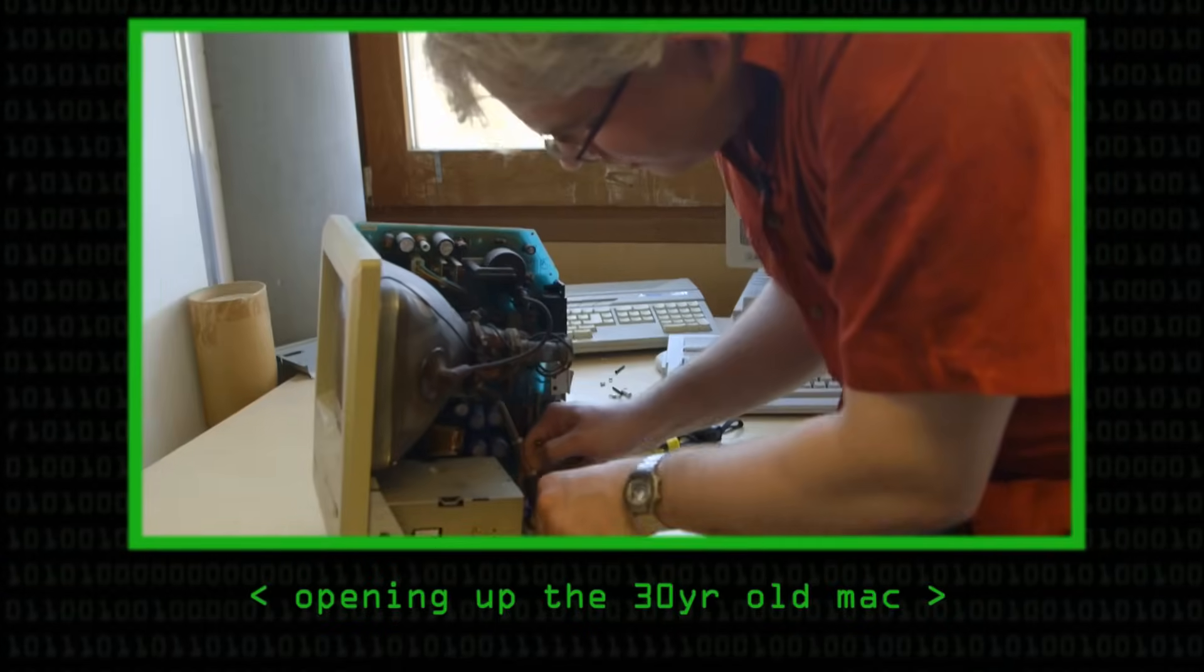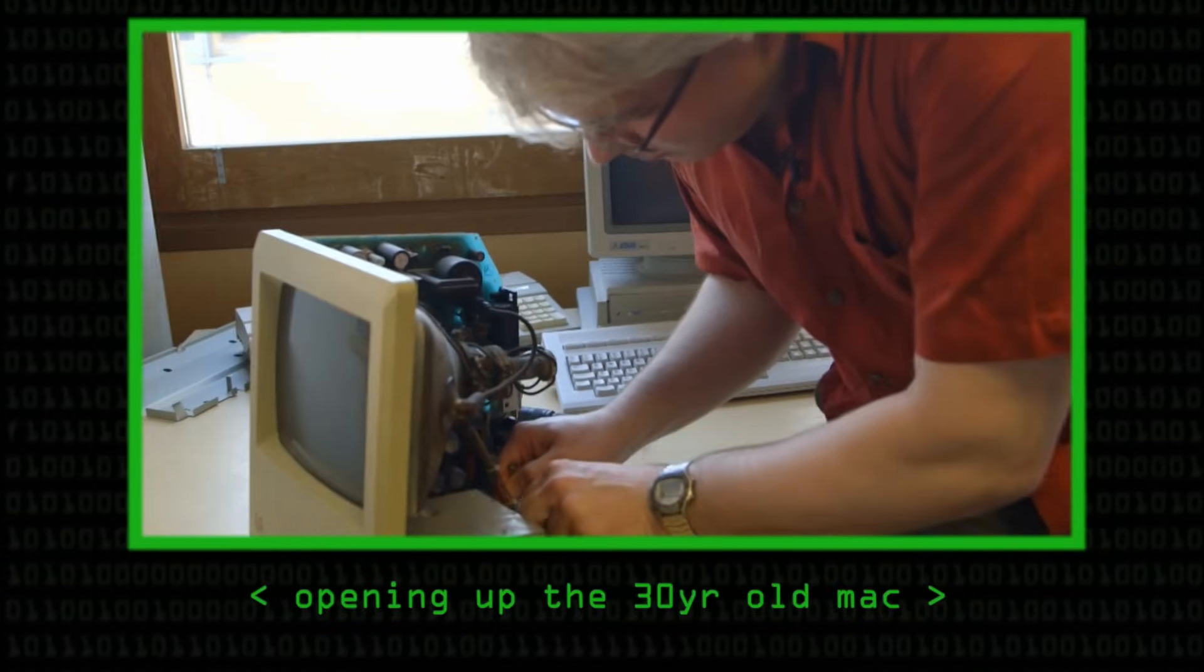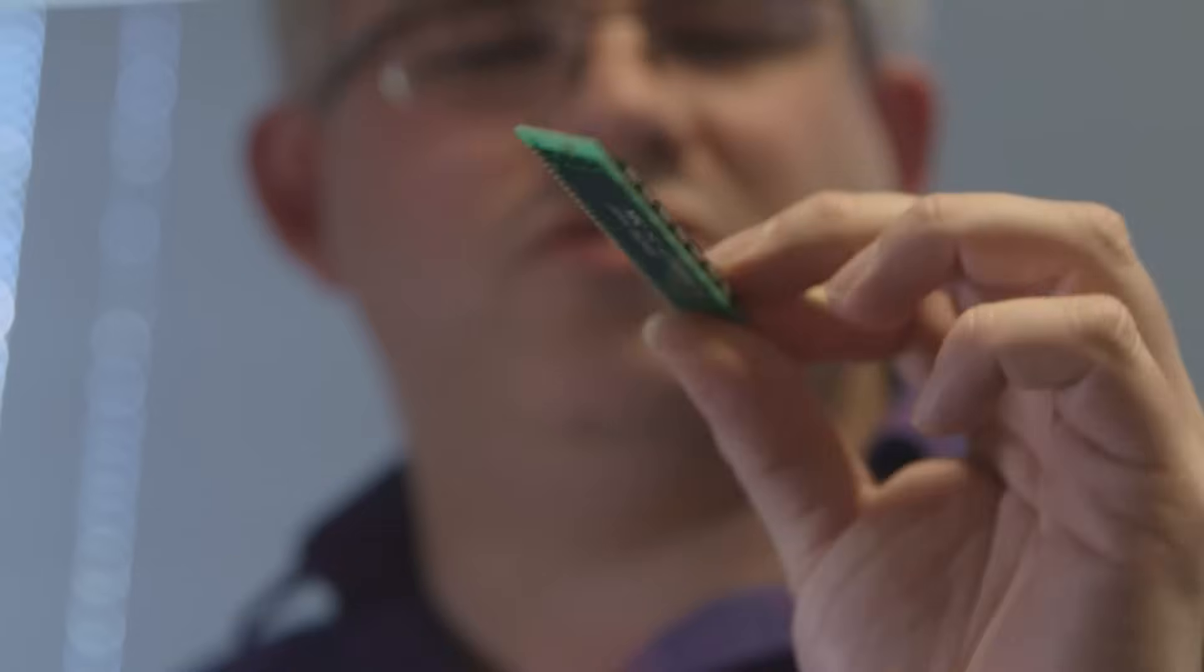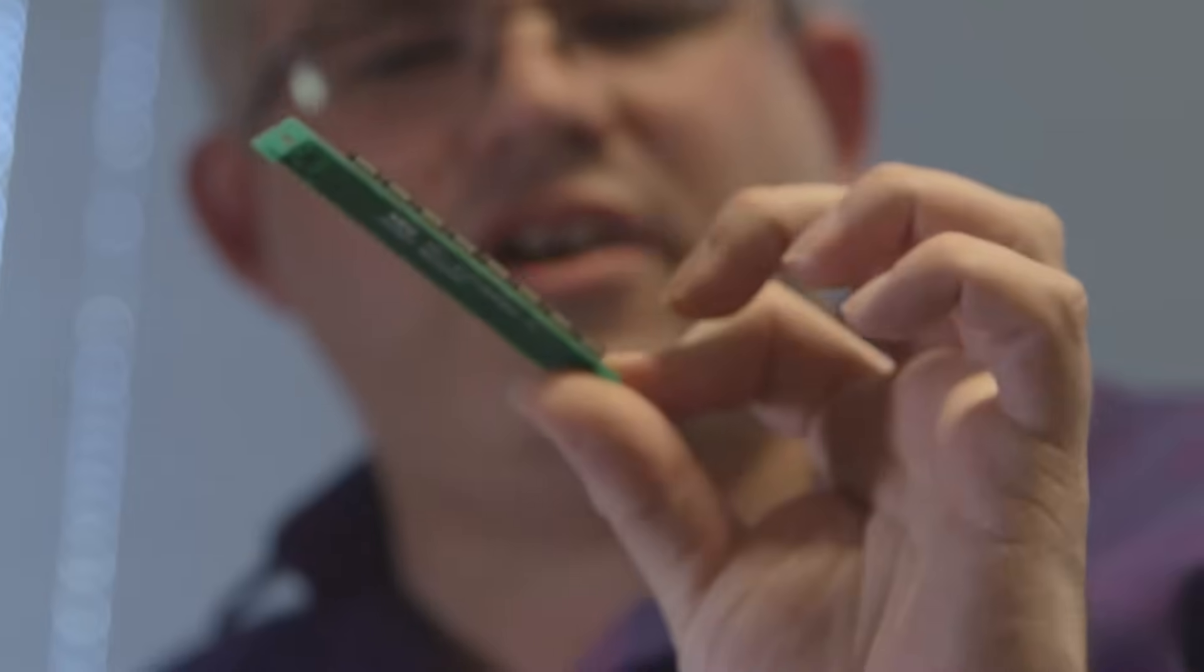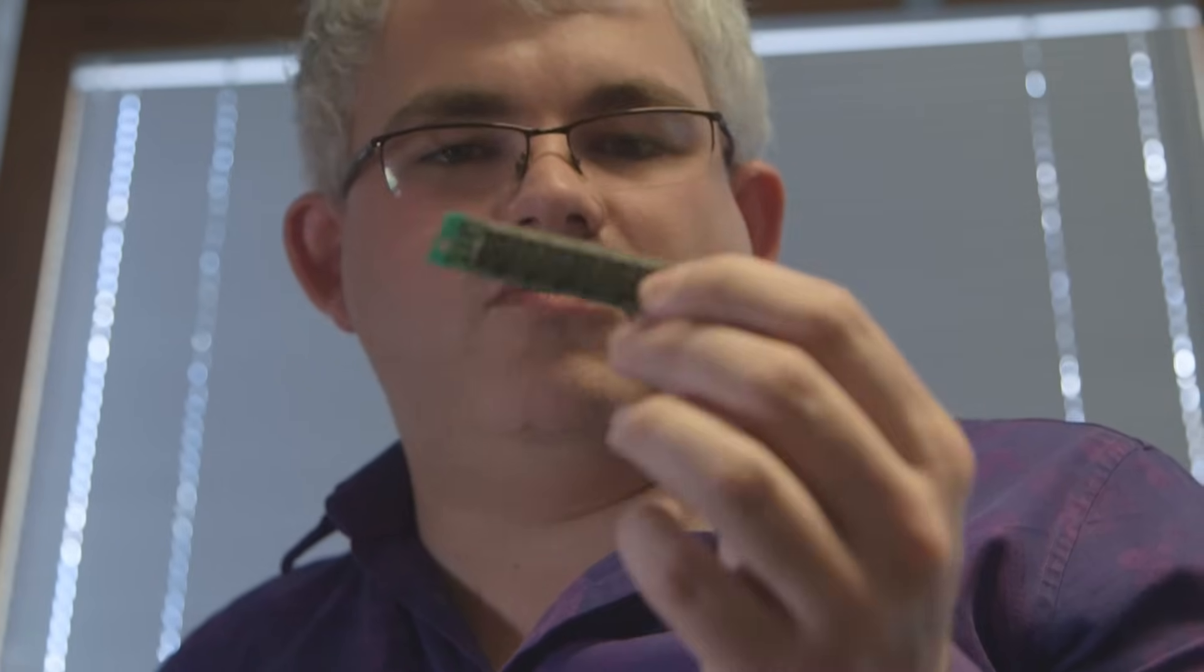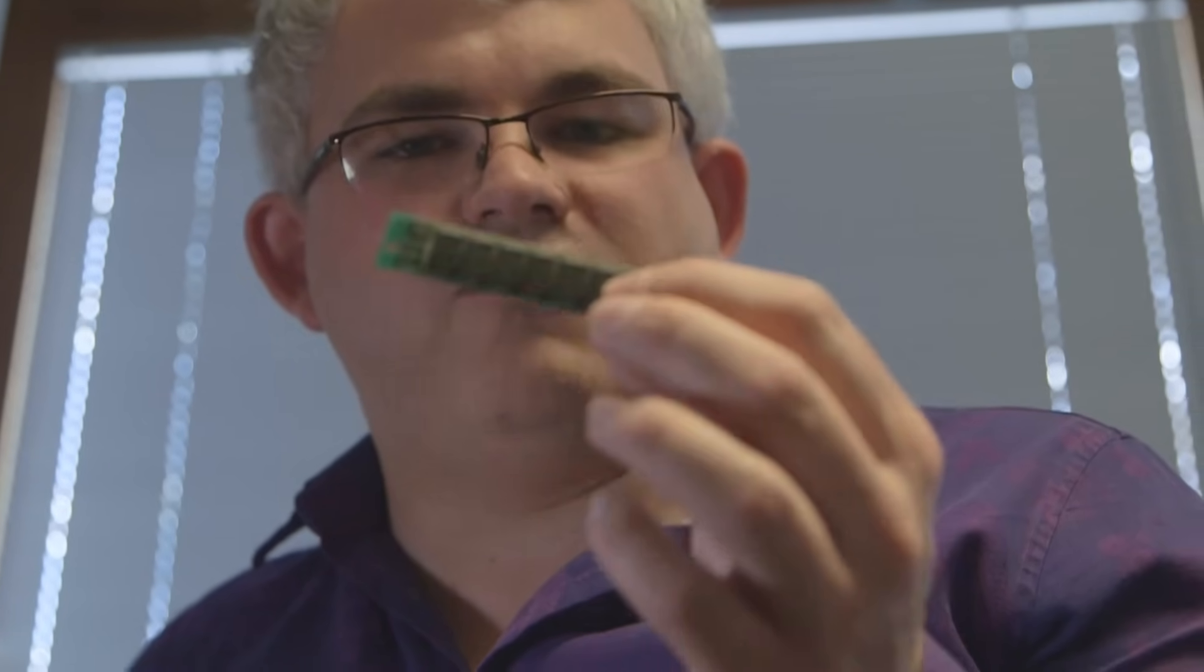We saw how the Mac used 30-pin SIMs like this to store its memory, and we'll look later at what sort of information the computer stores in these things. But for now, I just want to look at how this actually stores information. As I'm sure all of you are aware, it stores it in terms of binary digits or bits. But actually, what we're really interested in is just storing a single bit, and we can put them together to form lots of memory.